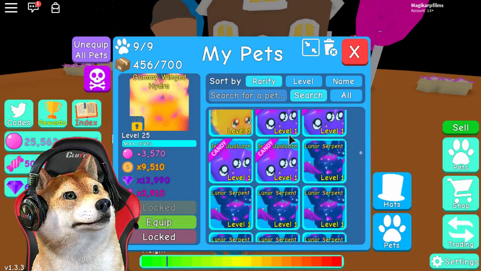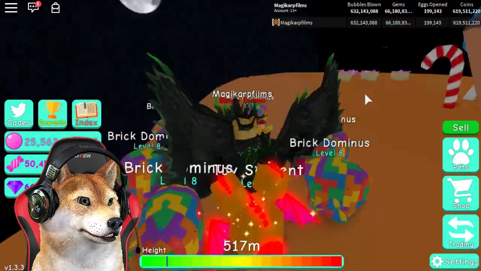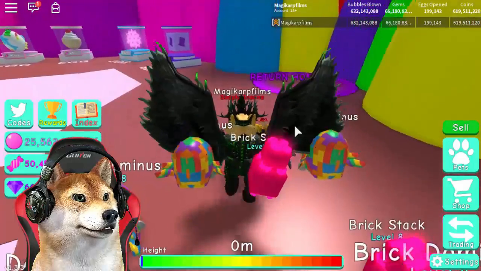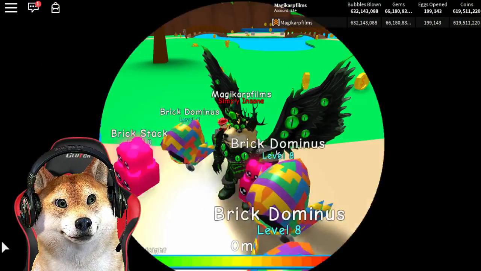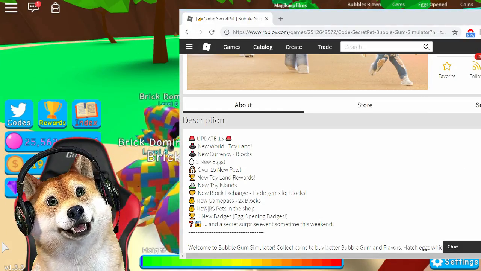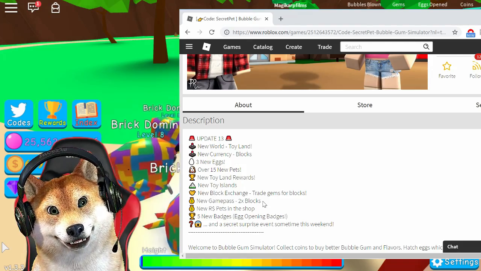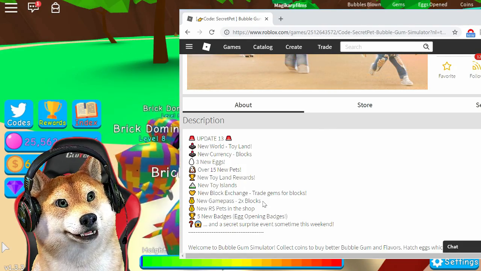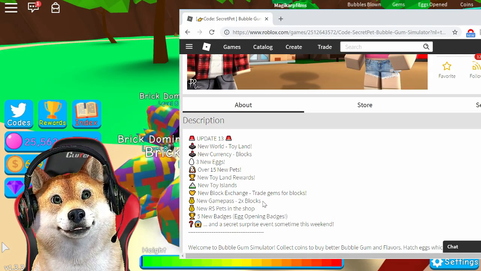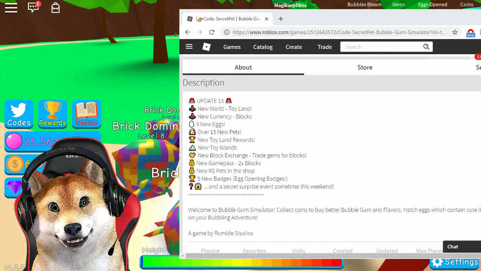Okay, I didn't even realize what it was, too. How much did I spend? Oh man, I didn't even look at that. Oh well. Anyways, that's kind of cool to know about. All right, what else is in here? Okay, we got new blocks exchange, trade gems for blocks. I already knew about that. New game pass, 2x blocks. I did buy that because I was just saying, why not? But I'm probably never going to do that again if they keep adding extras, unless it's a far more decent update from now, then maybe. I just don't want it to be a frequent thing.